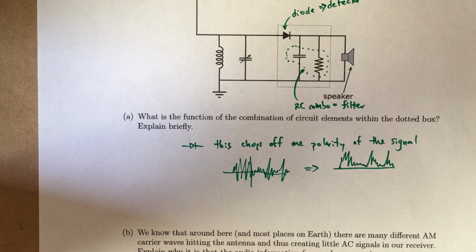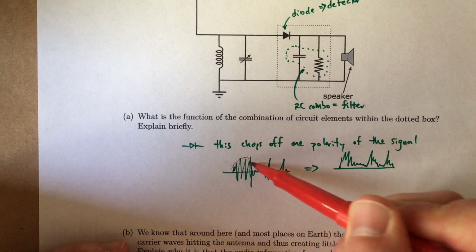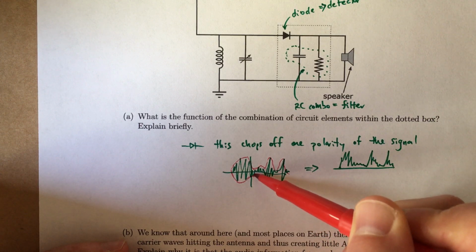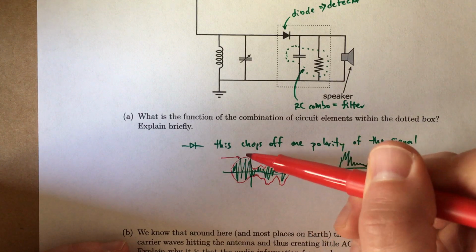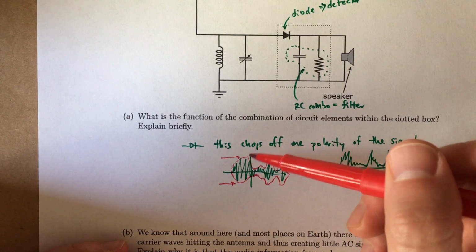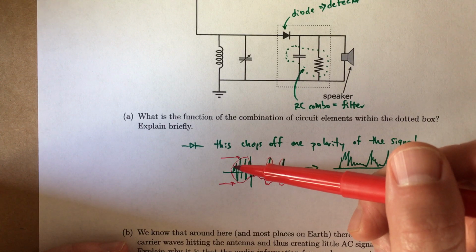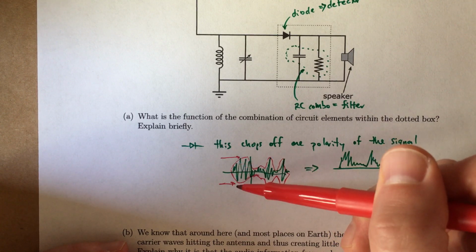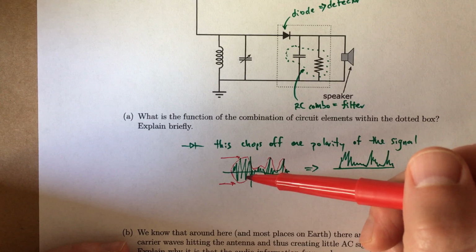The reason this is important is if you look at the amplitude modulation on this, I tried to make it symmetric around the axis, but I didn't quite manage it. In reality, it would be. When you've got a big positive voltage, on average, if you're just looking at the envelope, there's an equal negative voltage. So if you sent this whole thing to the speaker, they'd essentially cancel out. And that is a problem. Assuming we've filtered out all the high frequency stuff, because if you include that, first it's positive, then negative, then positive, then negative, but really fast, faster than the speaker can really respond. So we filter all that out.